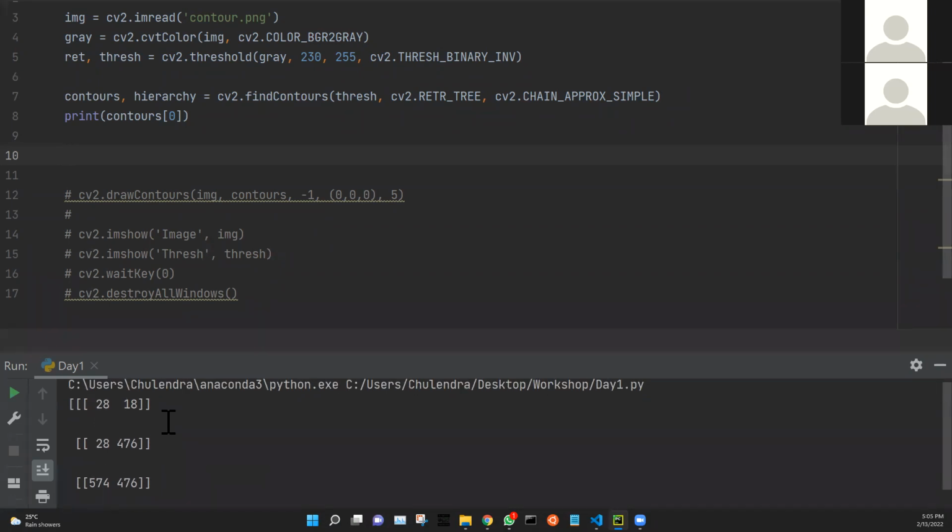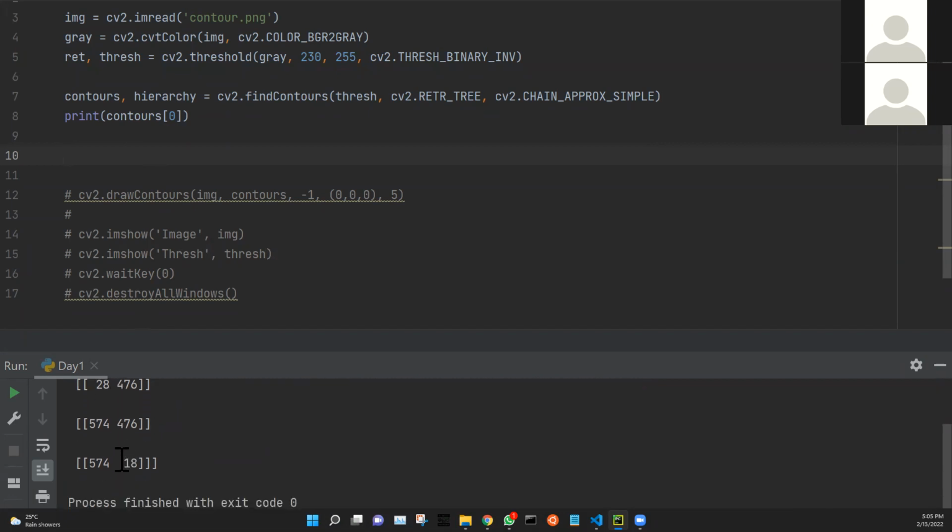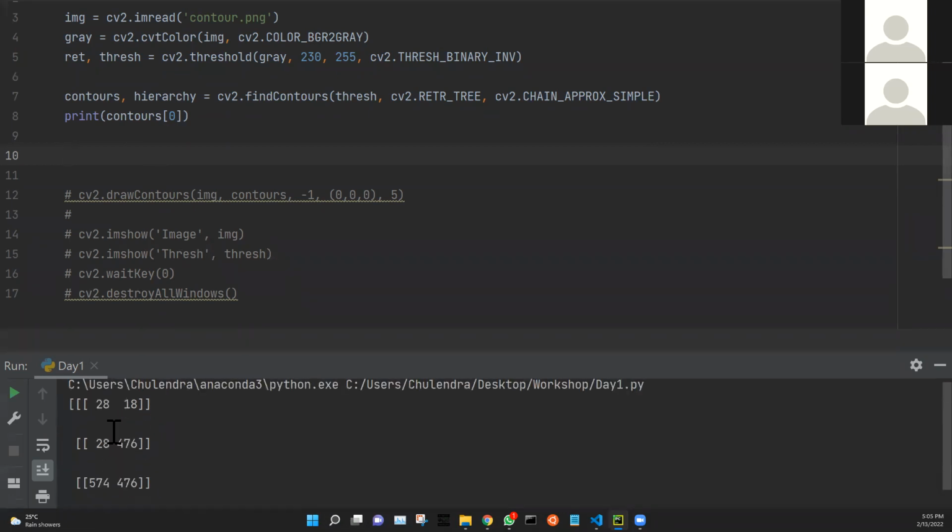These are the points in the contour. What drawContours does is connect, joining these points together. That's what drawContours does.